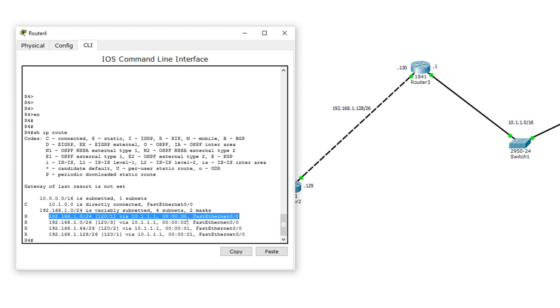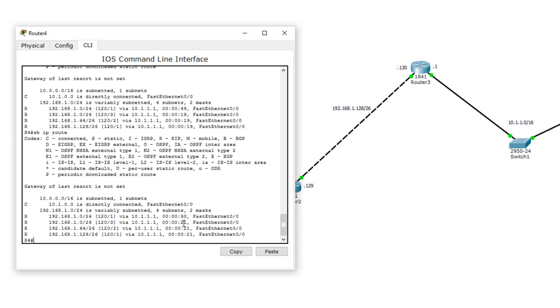Now this will go off in a while. We'll look at all the timers. So when we do this, we'll see that every 30 seconds this will reset. This is the update timer. So it became 30 and it reset. But in the last 30 seconds, it did not get an update. So that's why its timer is still going up. It's gone to 1 minute now, right? 1 minute 10, 1 minute 11 seconds.